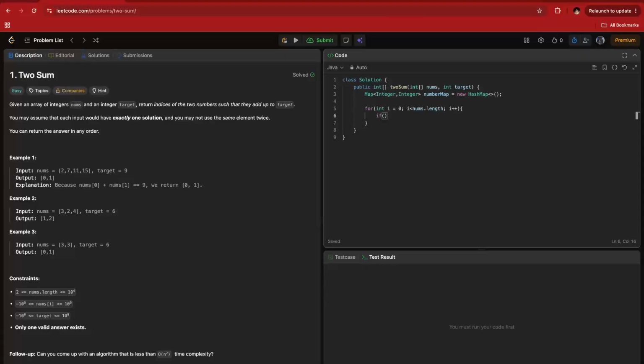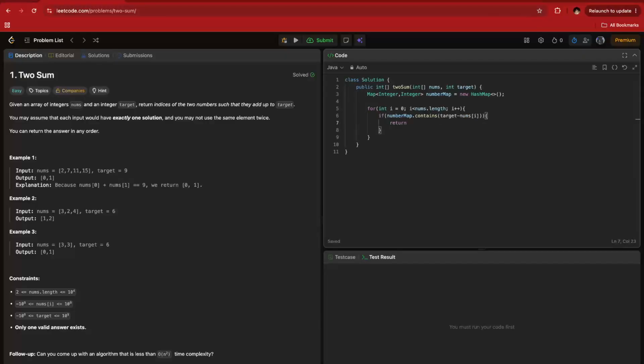So if the numMap contains, we need to check the target minus nums[i].